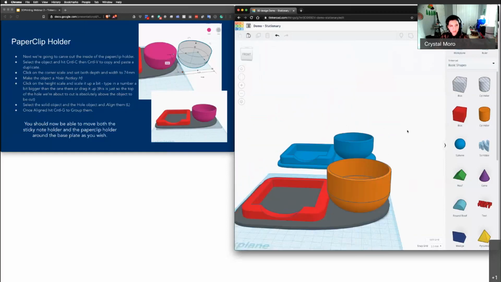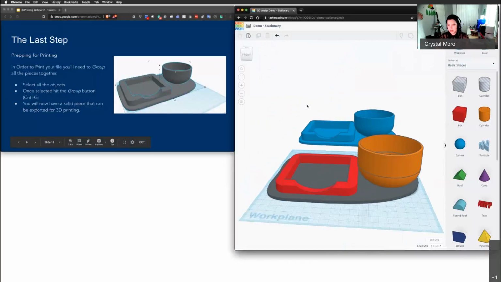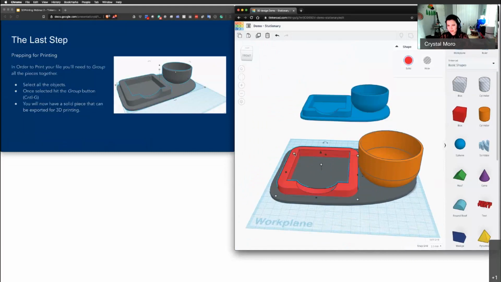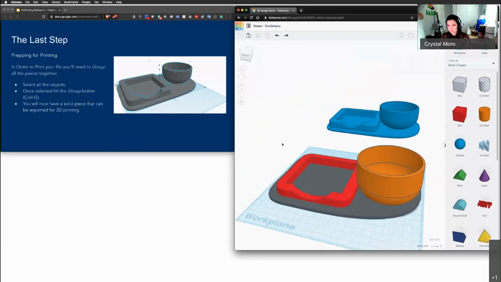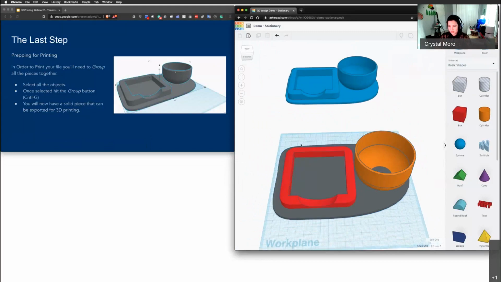And then to prep this object to print, we're going to combine the whole thing like this one, so it's one solid piece. Because right now you can drag everything around independently. It also might be worth it to go ahead and align these down the center of the plane. So I'm going to go ahead and push them all to the center like that. So that way now they're perfectly centered on that plate.